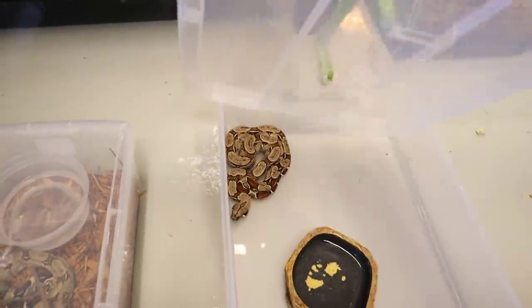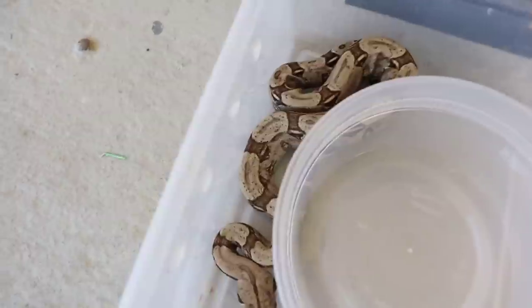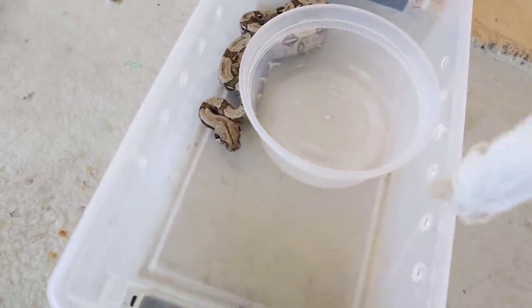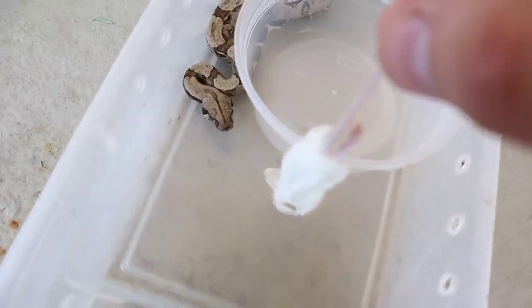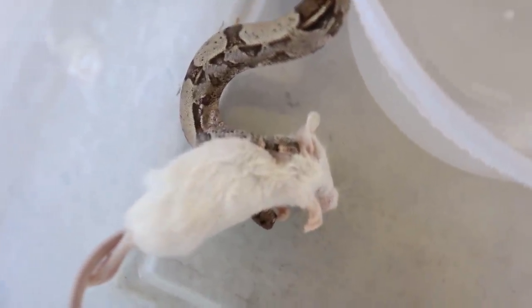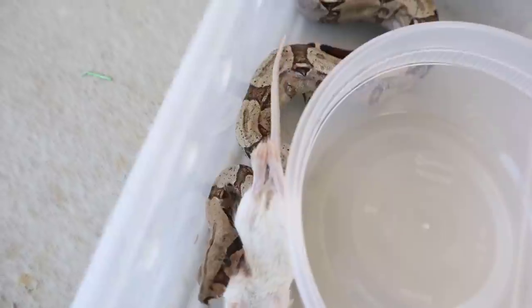This next one we're going to feed — my buddy Walker actually caught this one and gave him to me. Look at that red tail — the difference in color between them is just amazing. We're going to pop the lid on to keep the first one secure. Now it's time to feed this little female — she hasn't eaten yet, this will be her first meal. Oh, she's going! Boas have incredible striking power — compared to a python, boas are just so fast. This girl did not disappoint.